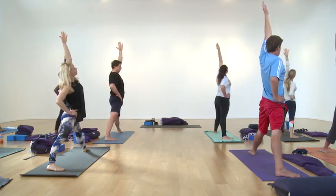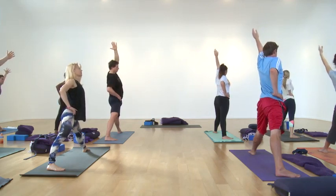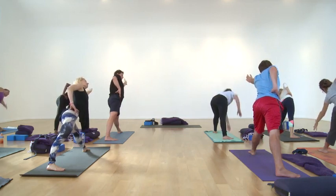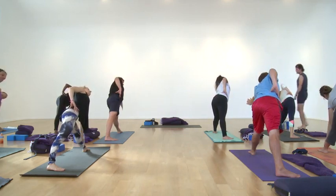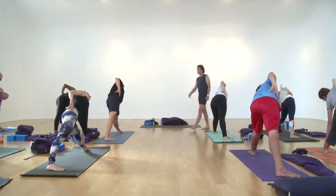Get the up action. Keep the up action, reach, reach, reach, reach. Very long in your side waist. Long, long, and then grab hold of the shin with your left hand. Don't let the hand float. You really hold and stabilize there.